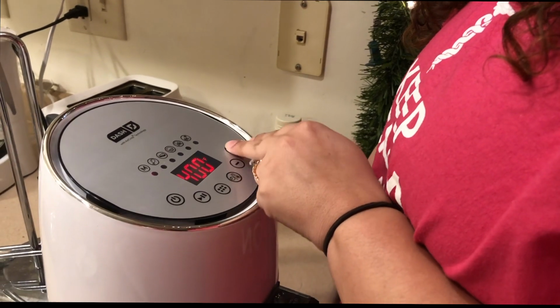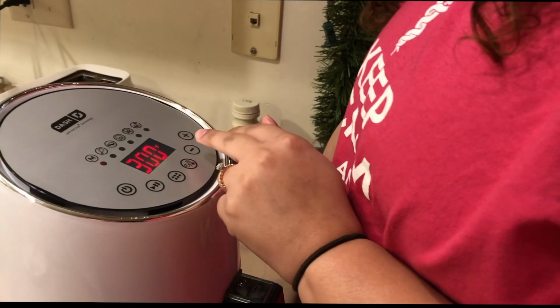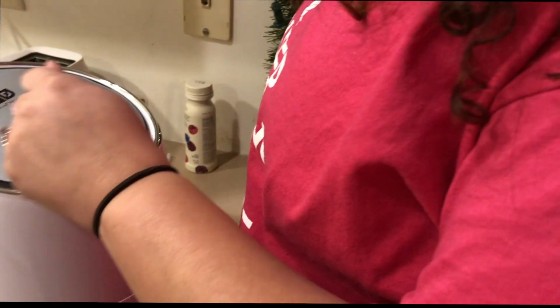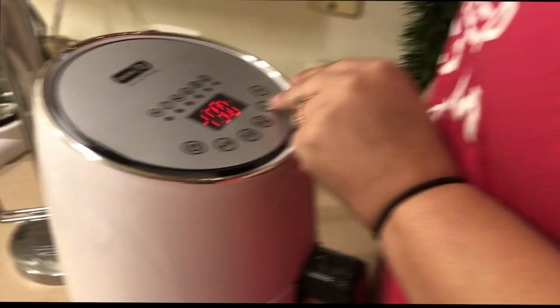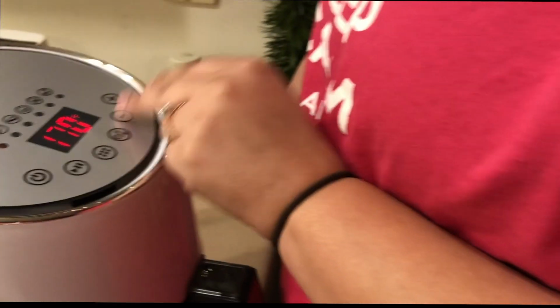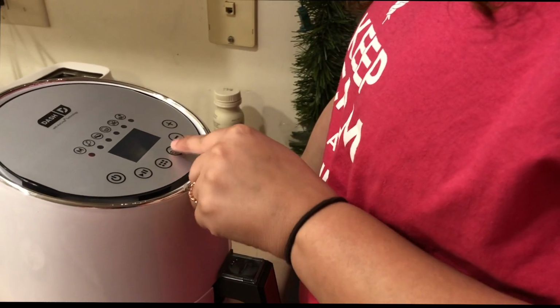Oh, that's to turn it up, and then you turn it. It only goes to 400. Most of these air fryers do. Right, but what is that? Is that a cupcake? Are we making cupcakes? Yeah, you can make cupcakes and donuts in this. I don't know how, but... Oh, it's starting. Wow, this thing's kind of loud, actually.